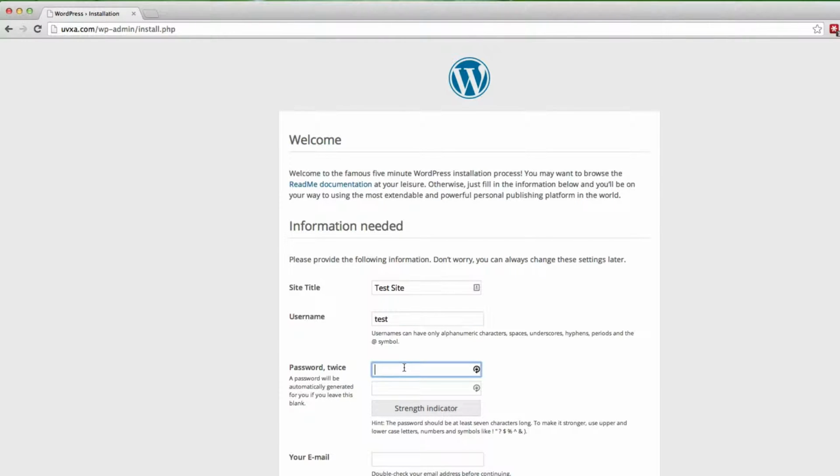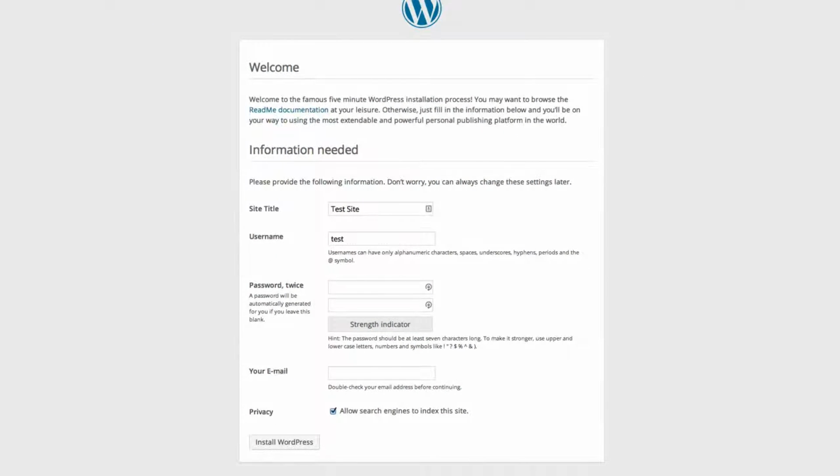My password, I'll create this one as test123 for right now. WordPress will actually judge how good your password is. Again, I'm going to shut mine down right away, so I'm not too worried about how strong it is, but it tells you kind of how to create a good password. And then your email, just set up a test at whatever, it's fake.